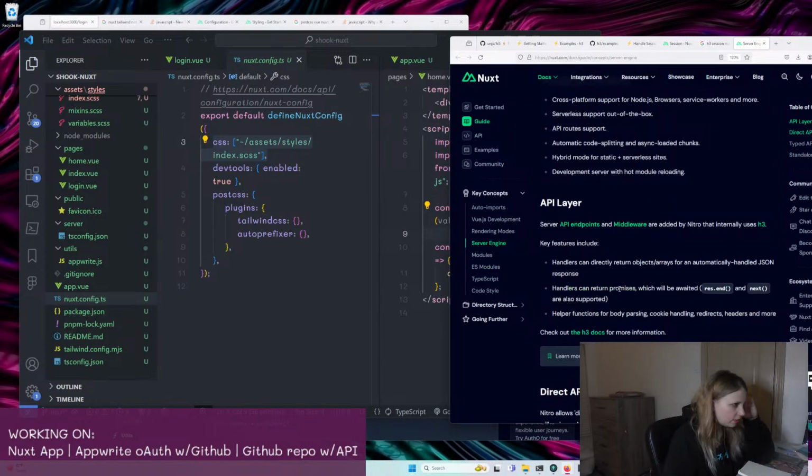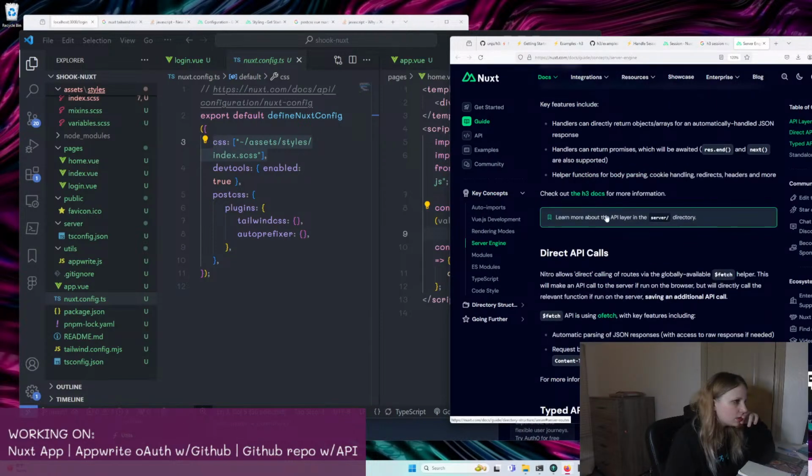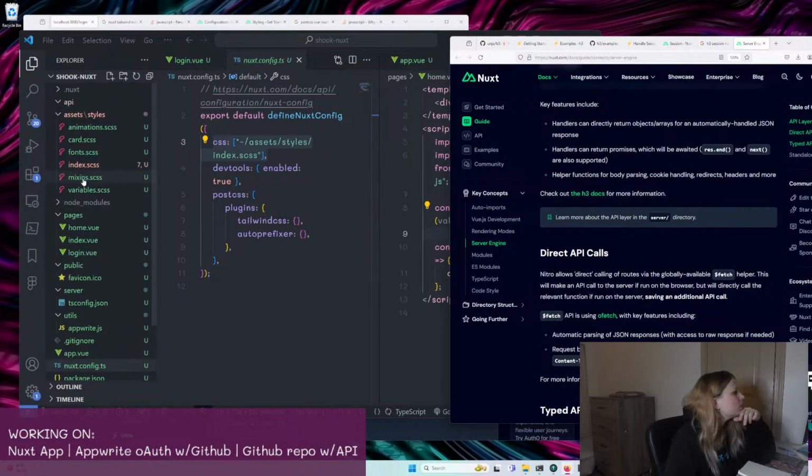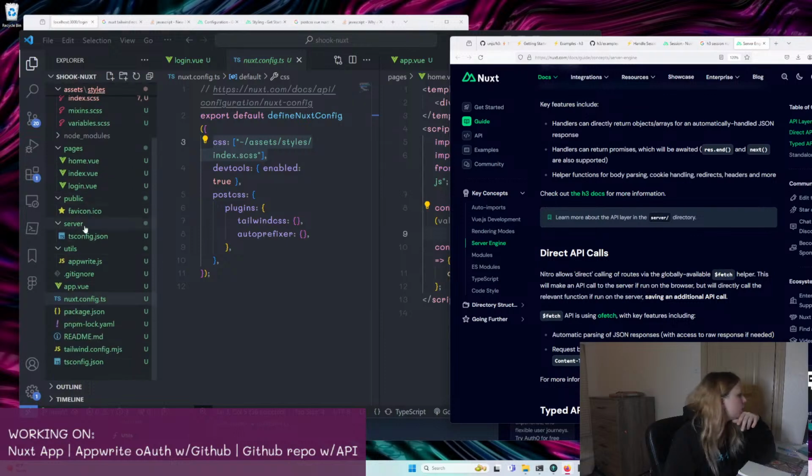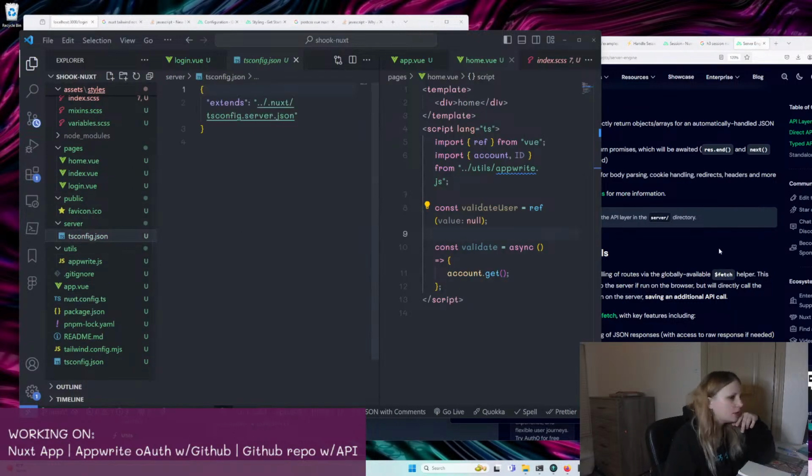They internally use H3. Okay, so I need to put it in the server directory, which I believe I already have. Yeah, here's the server directory.